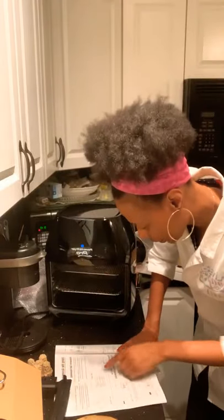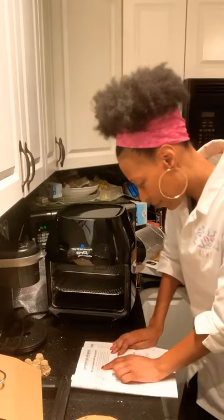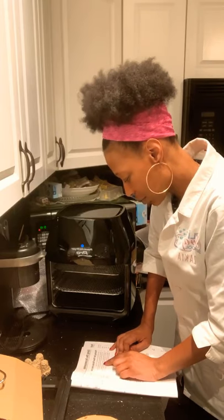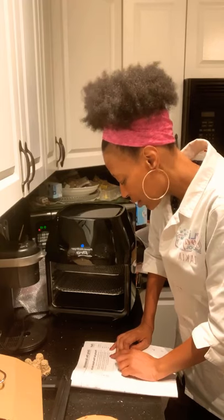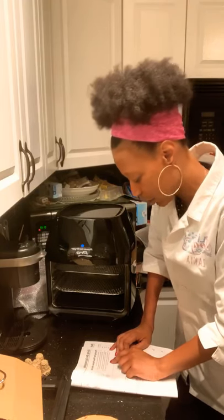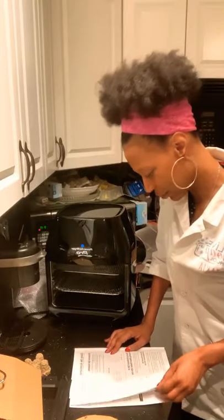All right. So I got two in. I got to season them, I guess. Place the airflow racks into the unit by sliding through the side grooves. Place the airflow racks closer to the top heating element for faster cooking and an added crisp. Switch the airflow racks from top to bottom and vice versa to ensure even cooking. Am I supposed to put my hands in there while it's hot? I don't know.